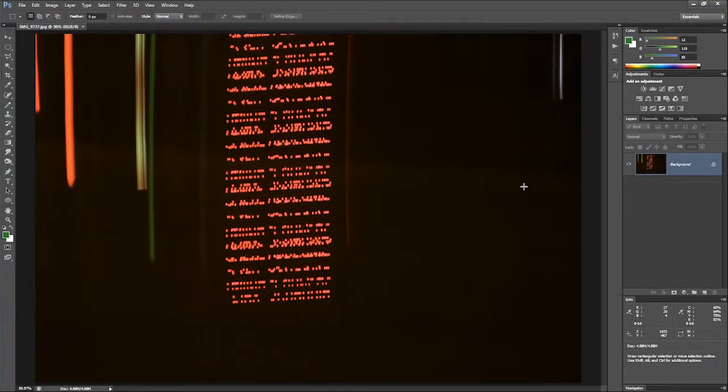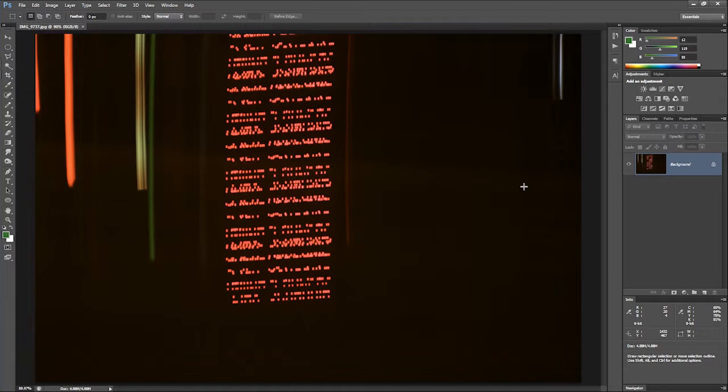Here's another image. In this case, this is a dot matrix LED sign that is by the roadside. It's outdoors, it's at night, in a city, and there are streetlights that are illuminating the scene. And the result of that is that the whole background has this orange wash to it. It's not particularly dark.